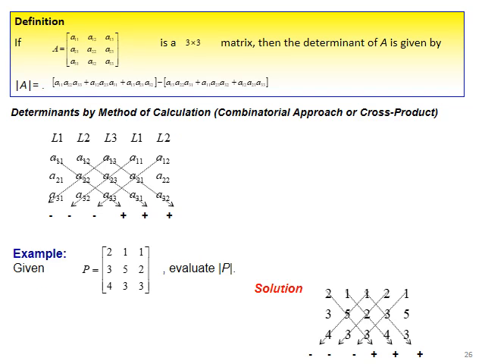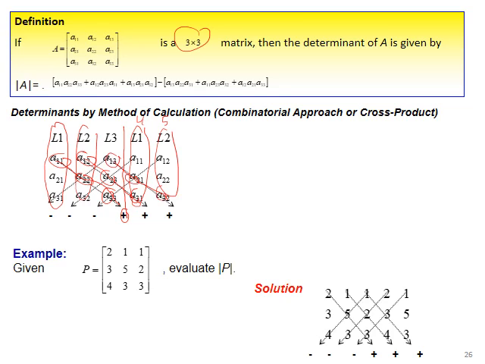What if it is 3 by 3, as you can see here? Now, what I will do, I put my matrix here. I will copy the first column and put it here, and the second column and put it here. So this becomes column number 4 and number 5. Next, I will make a row to say that this element will be multiplied by plus and added. These are multiplied and added. These are multiplied and added. While here, these are multiplied and subtracted, multiplied and subtracted, multiplied and subtracted.